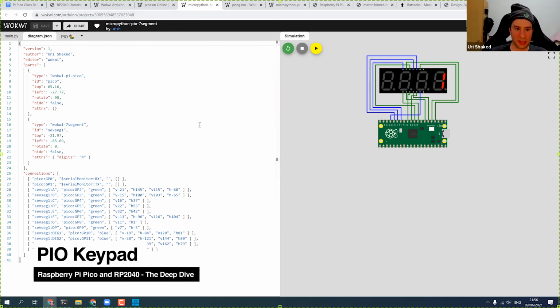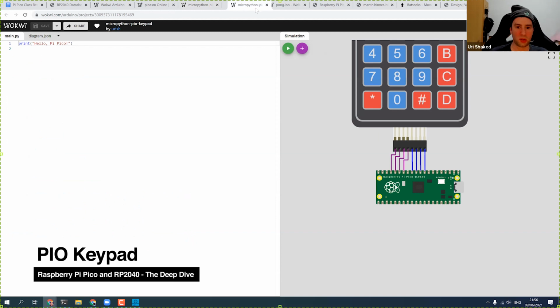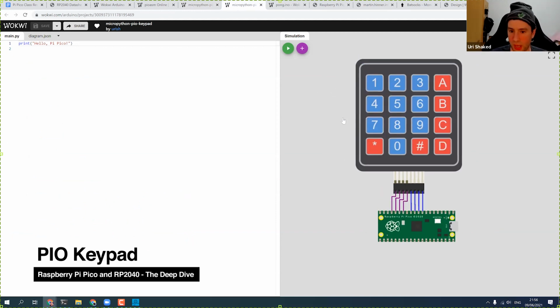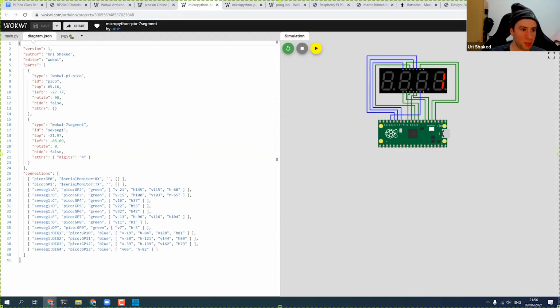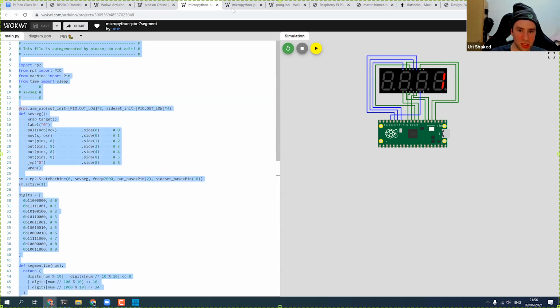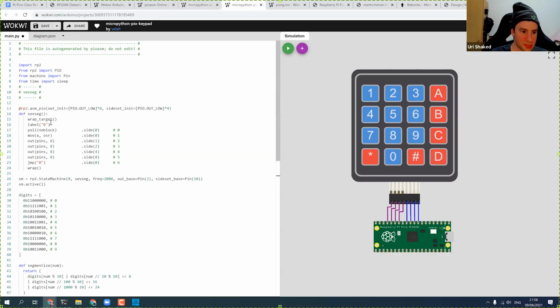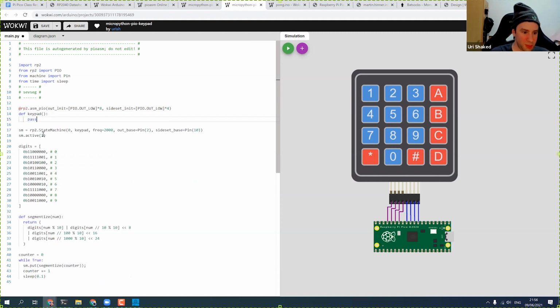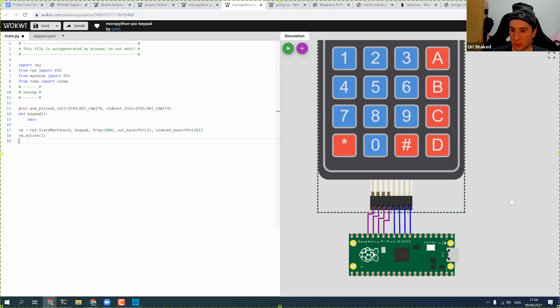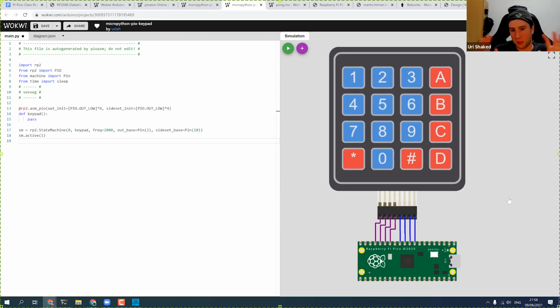We had a demo for an output. This one is going to be a demo for an input. So we have a keypad. Let's just copy all this initialization code, so we won't make the same mistakes. Instead of seg, we'll call this keypad. We have this keypad, and we'll implement this in a moment. But what we want to do is basically scan the keypad, similar to what we did with the 7 segment, but on the input side of things.